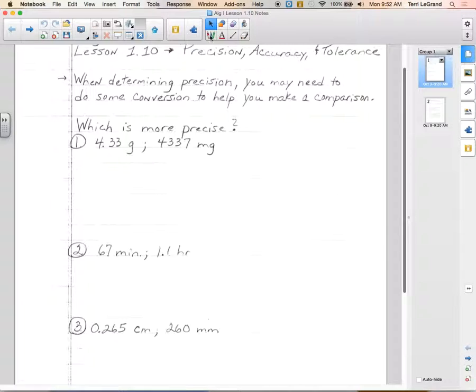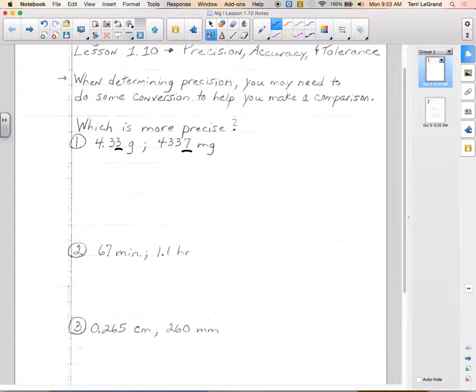This is tricky stuff, you guys, so you need to really care at the moment. That's to the ones unit. So if you want to think of it as money, okay, you have $4,337, you don't have any coins, any cents, so your money right now is to the nearest dollar, okay? This one is to the what place? Hundredths place, right? And so this one is measured to a smaller unit. Hundredths of something are smaller than whole ones of something.